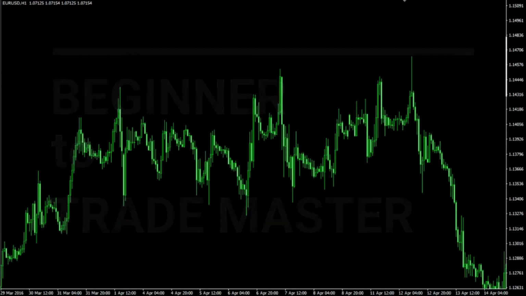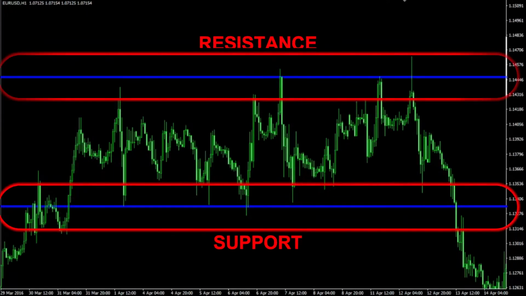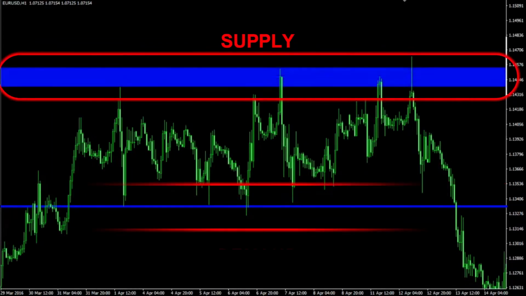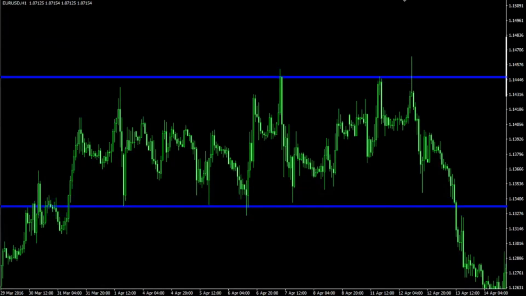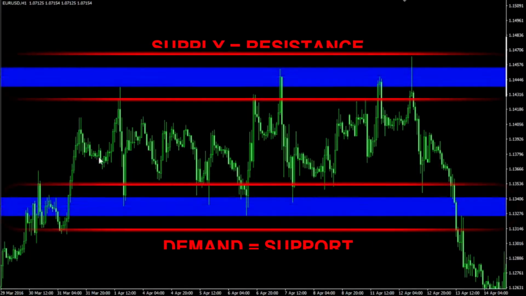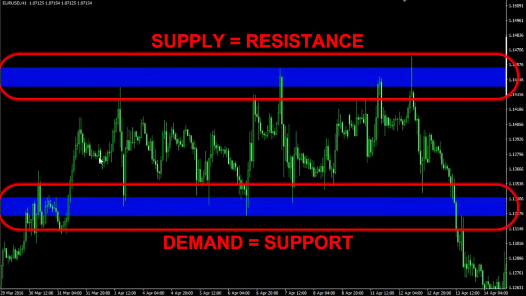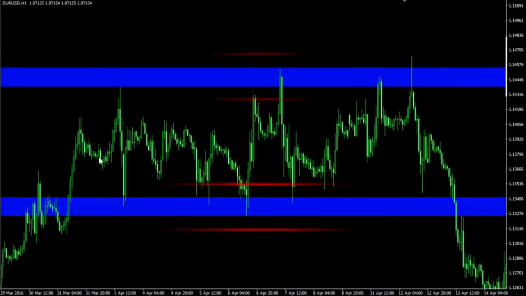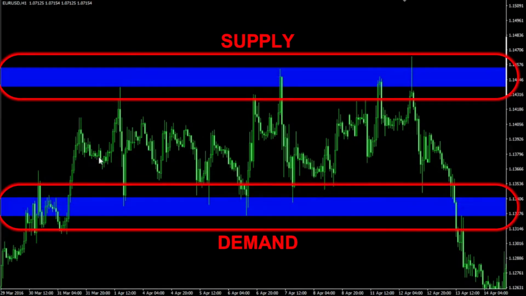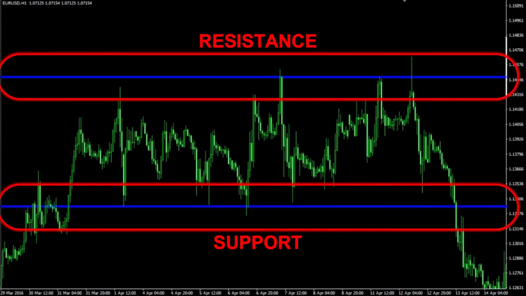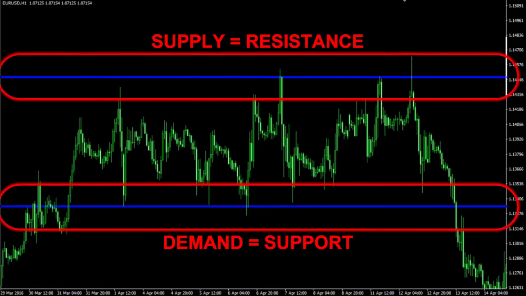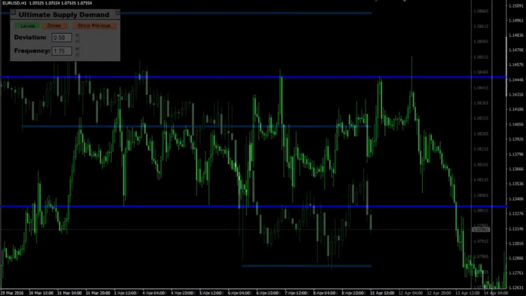Today we're going to explain everything you need to know about support and resistance, also known as supply and demand. First of all, to avoid any confusions, I want to clarify that even if those concepts have two different names, for practical purposes, they are the same. The only difference is that supply and demand are normally represented by zones and support and resistances are represented by price levels. Anyway, call it what you prefer, the logics and trading rules are the same for both.